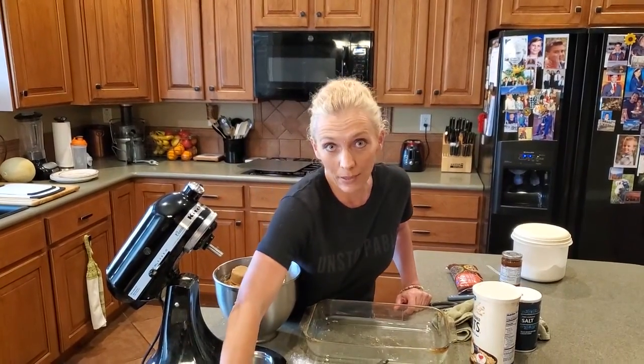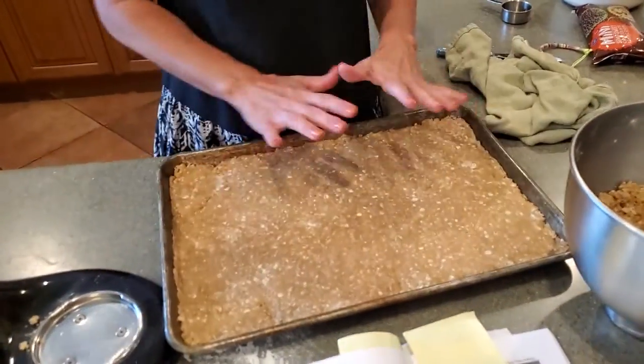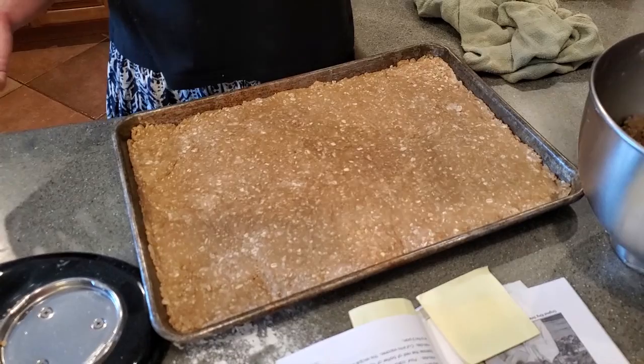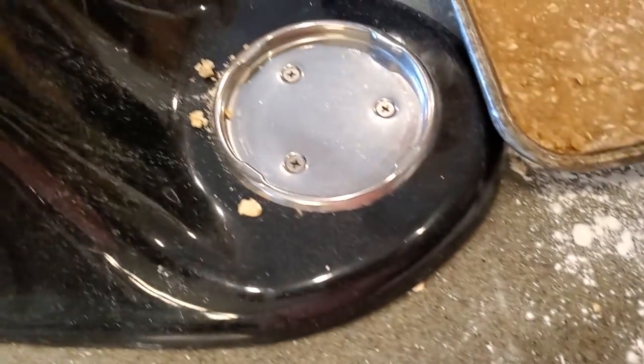So what we did was we took three quarters of the dough and put it in the bottom. I was having trouble getting it to cover everything, so I took a rolling pin and just rolled everything out so I was able to cover it and coat it nice and evenly. Maybe if the half recipe had worked out you would have had enough dough.